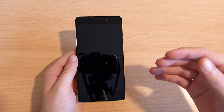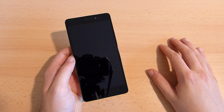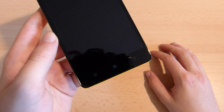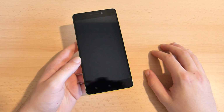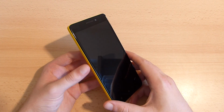But there are some flaws as well. First of all, we don't have a backlit LED, we don't have backlit touch buttons below the screen. Those just have some icons printed on them, which you can barely see when it's dark. Which really is a pity. A status LED is present, so this has not been forgot here.